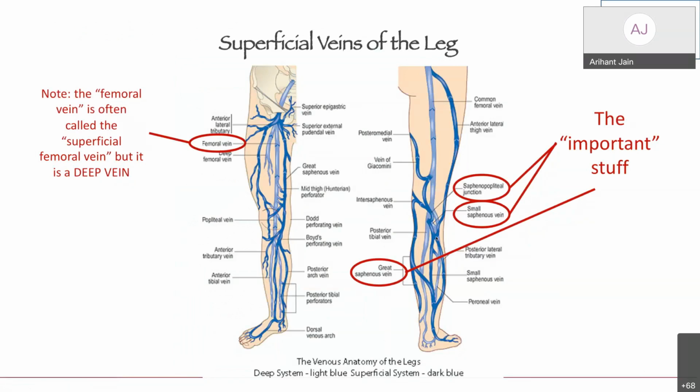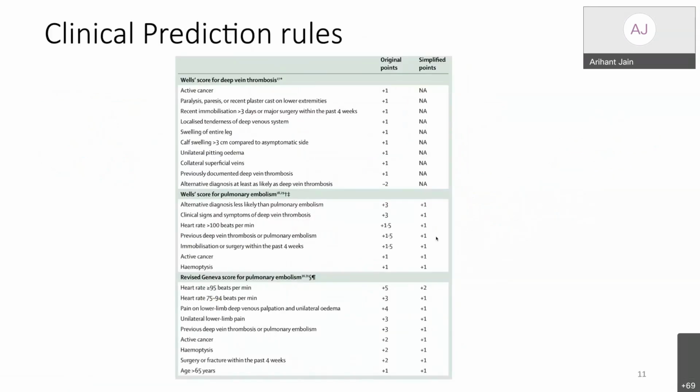So basically, with this background, whenever we encounter a case of DVT, we have to identify whether it is a superficial venous thrombosis or a deep vein thrombosis. If superficial vein, what is the extent of thrombosis, where all it is happening, and if it is a deep vein, then what all veins are being involved. For that, we need a good imaging. So whenever we suspect a DVT, we should always be using a clinical prediction rule to further channelize our investigative strategy.